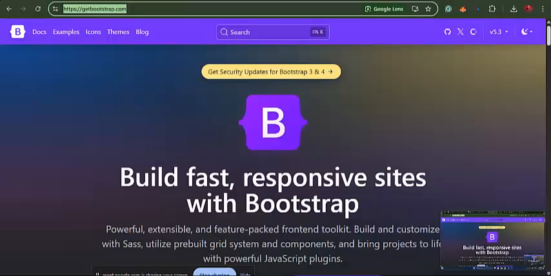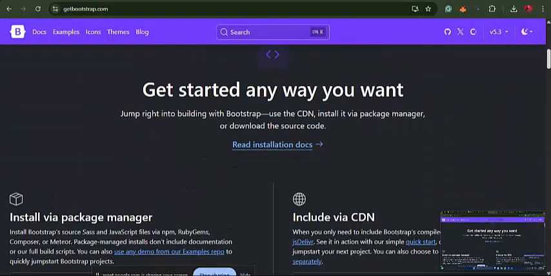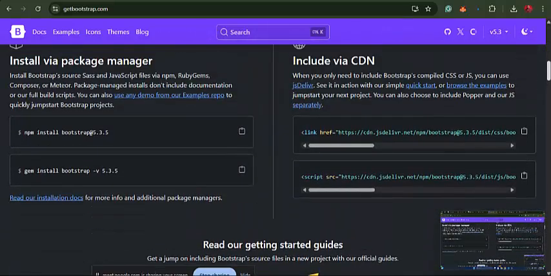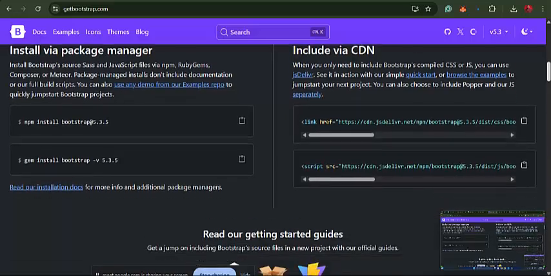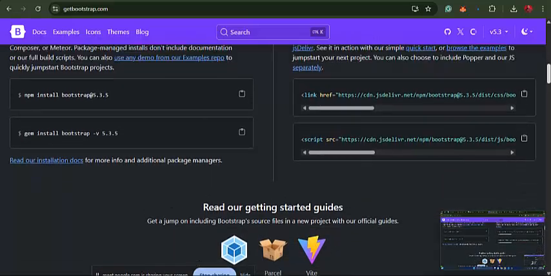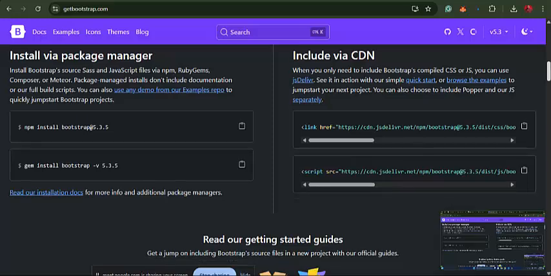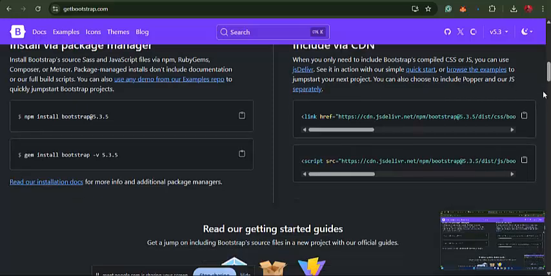What this site does is it tells you how Bootstrap works and how to use it in your HTML documents. To link Bootstrap to our HTML documents, we'll use this link tag. Remember when we were talking about CSS, we talked about internal and external CSS.